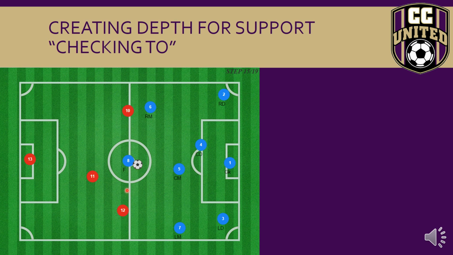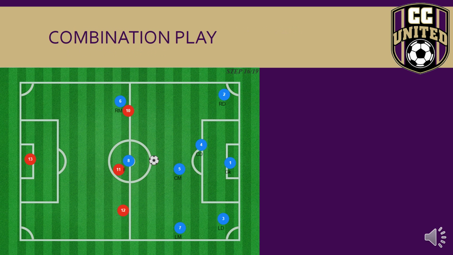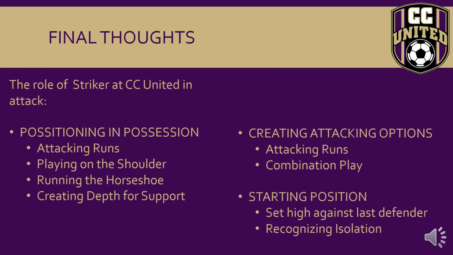And once in there, we can check in. So all that space was created by the movement prior. And then we've got an option to lay off and play through. And note, look, when our striker checks in and draws in, it creates lots of space for other players to run onto as well.